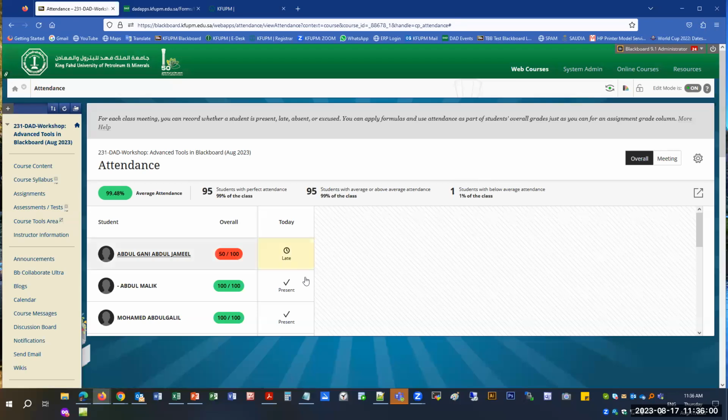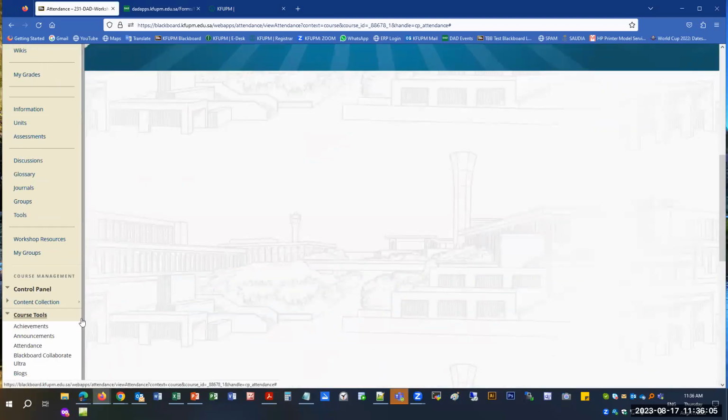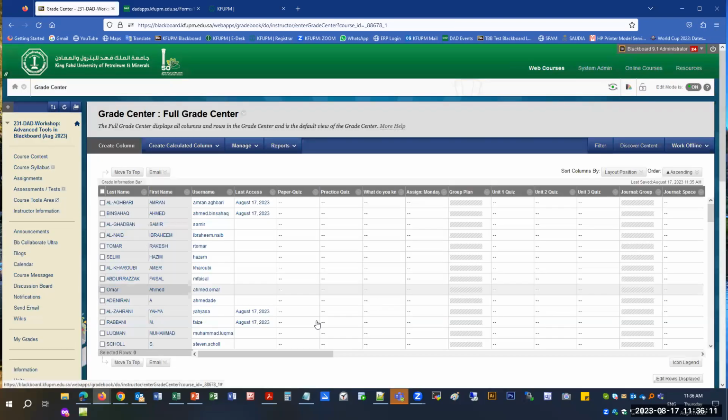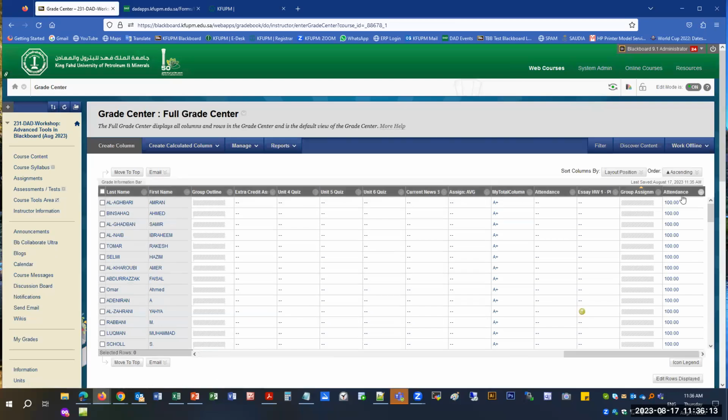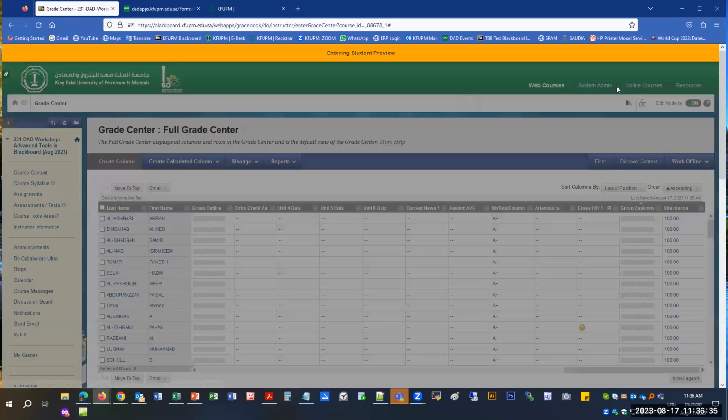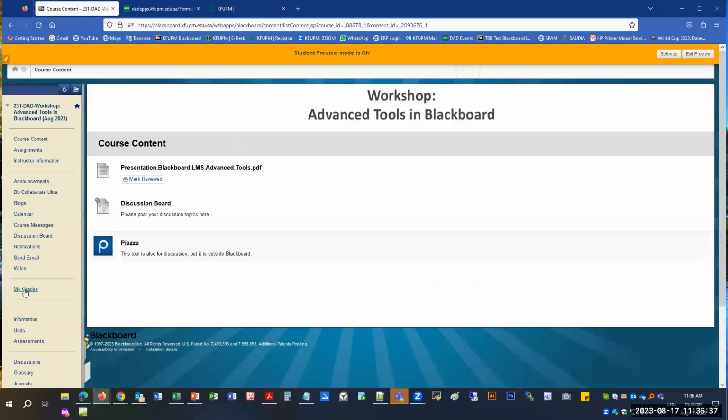As a student, you have to go to the grade center or my grades, because if I go to the grade center from here, I can see that a new column has been added towards the end, which is called attendance, and it gives me the grade of each student. So the attendance tool that Blackboard uses is more like a grading tool where everybody has to have a percentage, and you define the percentage. Present is 100, absent is 0, late is 50%, and you can make it 75%, for example, depending on whatever you want. And the student, they can see from their student preview and click on my grades.